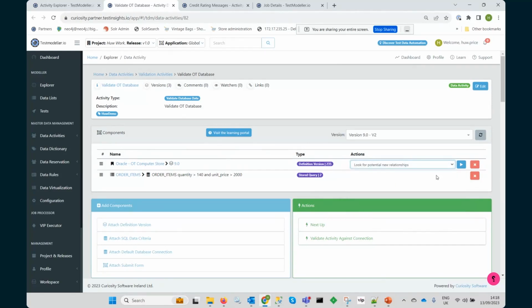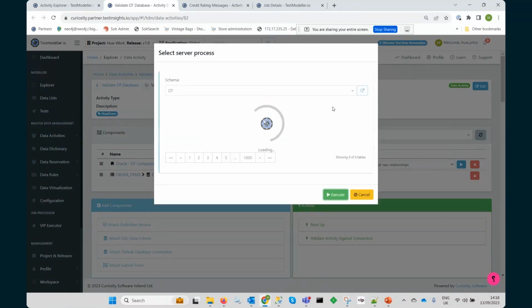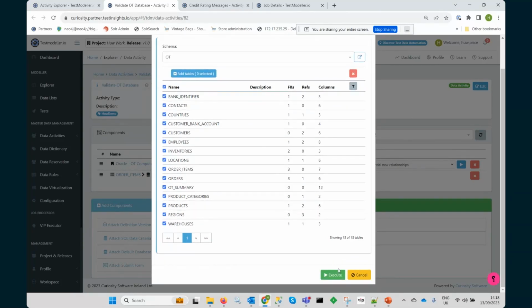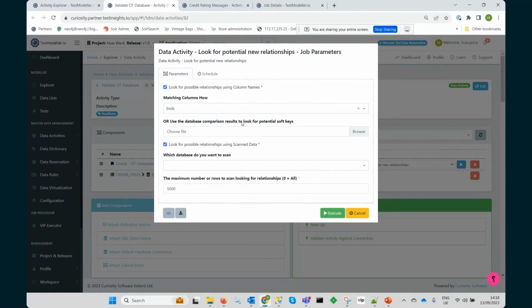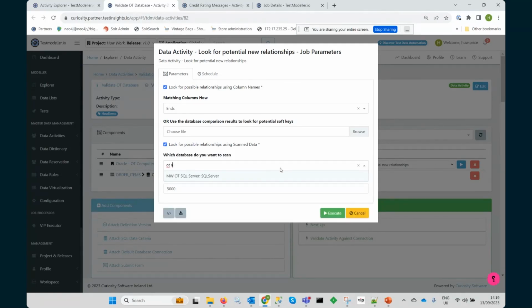But this one here looks for new potential relationships. If we have a little run of this one and click execute, you choose the tables. Currently, that's just one source at a time. We're in the process of switching that, so you can do multiple data sources and maybe merge in messages or different database types within the same scan. What'll come up now is the stuff where we're using naming standards, which are actually a pretty good way of tracking down our relationships. Unless you've got everything just called ID, which makes it a bit harder, most people name things sensibly.